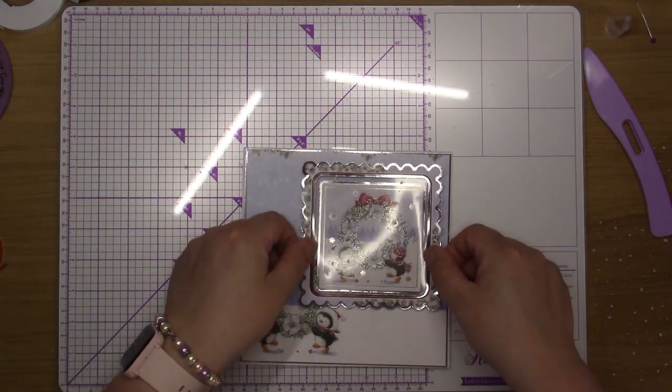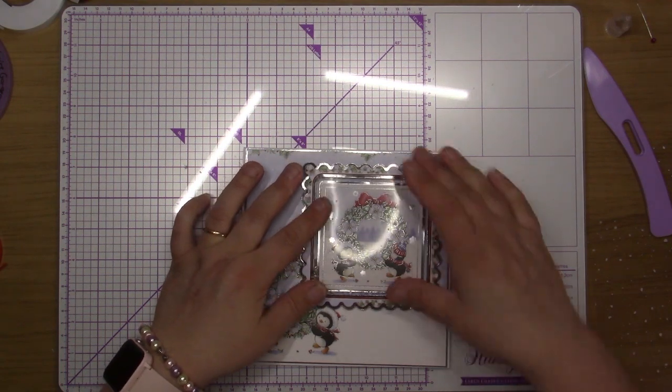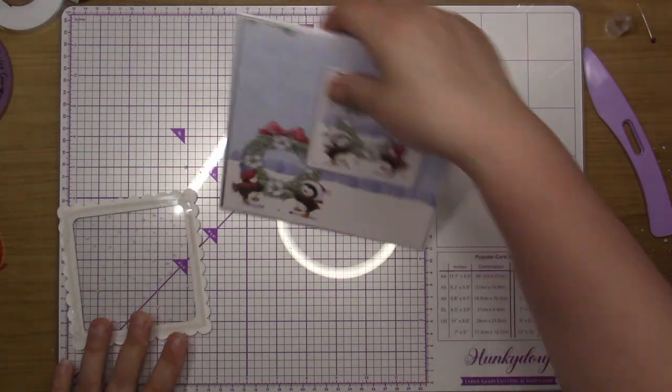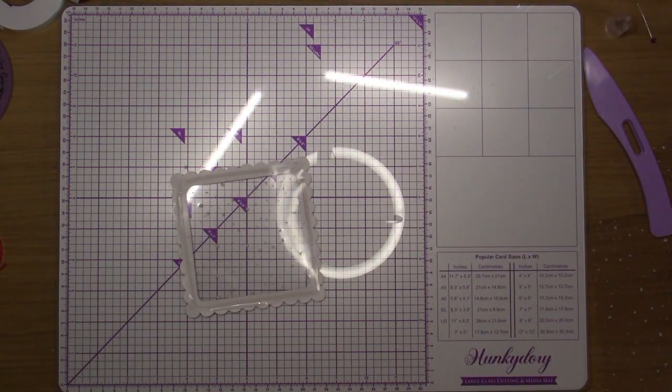And then this is going to go over the top, but I need that to have foam strips around it, so I might have to bring out some Hunkydory ones, which I've got here somewhere, thin ones.